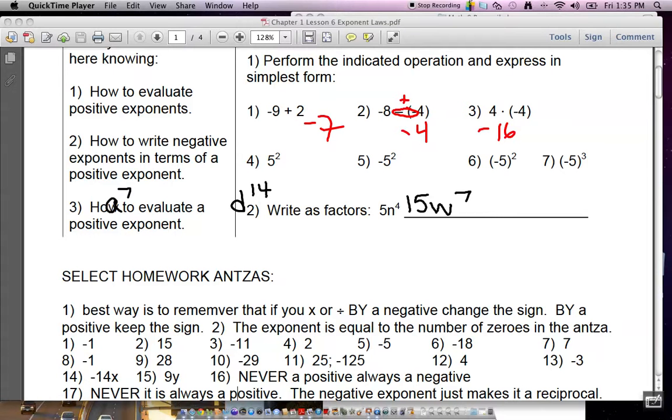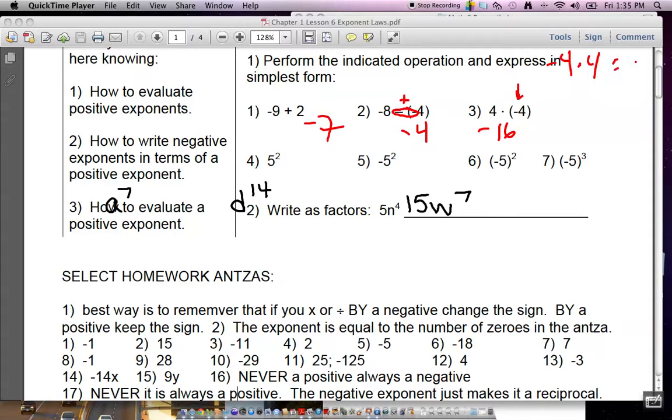Negative 16. Let me take a sec to go over that. That's the right answer. Just do the numbers. What's 4 times 4? 16. Since I'm multiplying by a negative, I have to change the sign of the first number. The 4 was positive, it becomes negative. But what if the first one's a negative and the second one's a positive? Let's try that.